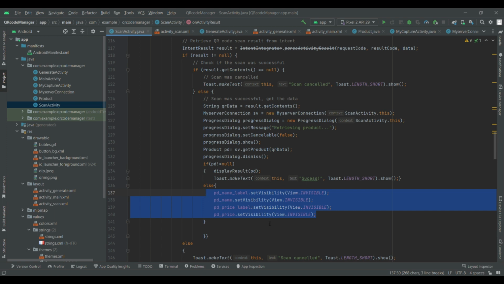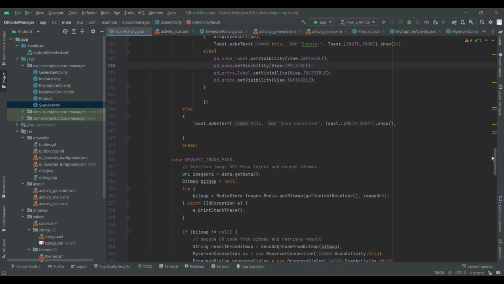Let's say our first attempt is successful and we get the data, but the second attempt is not successful because the product doesn't exist in the database. So we set the text area invisible: the product name label, product name and product price label will be invisible because the product doesn't exist.